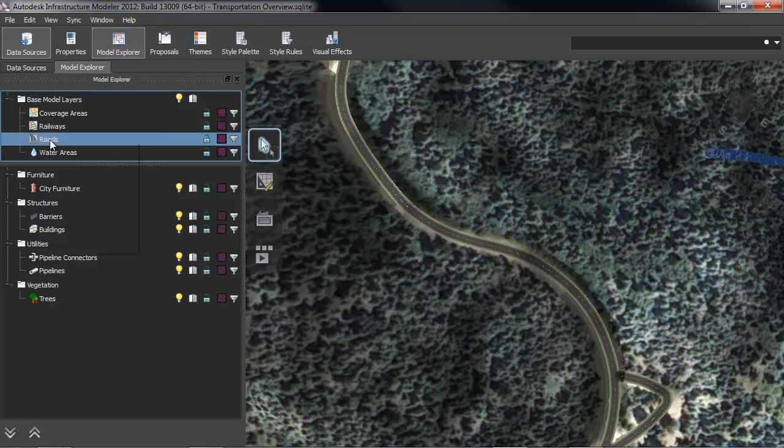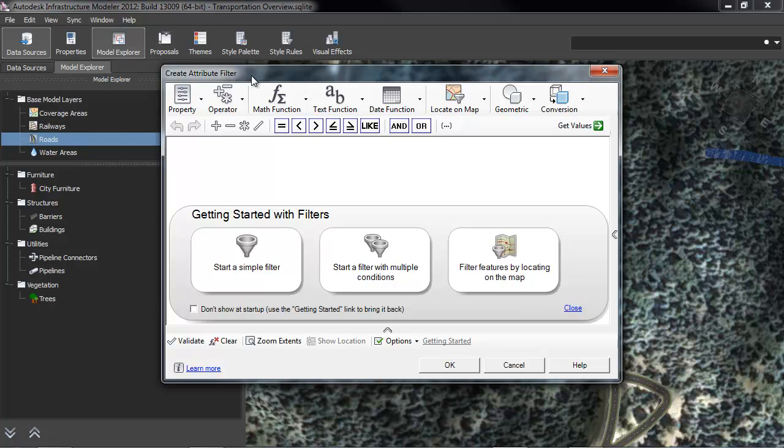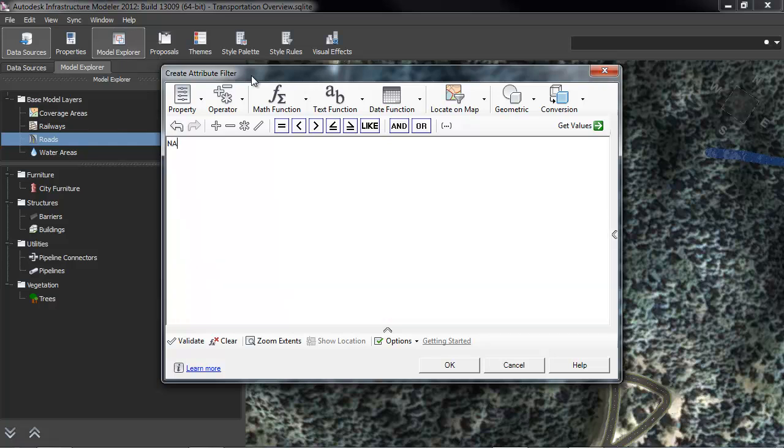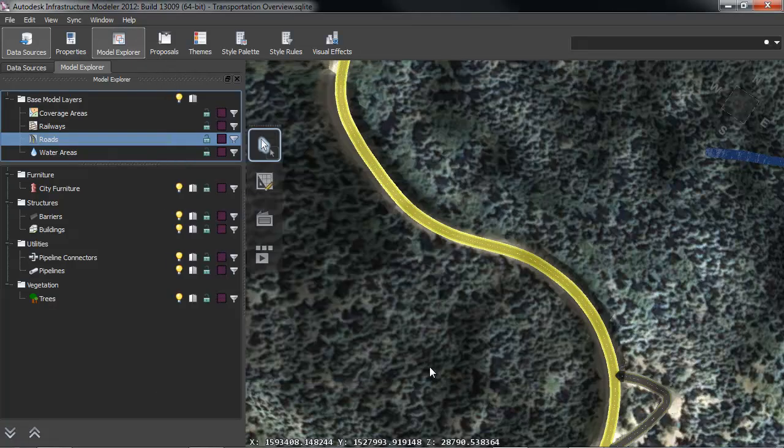I can do roads, I can do a right click, and I can do a select by filter. And if you've ever used AutoCAD Map or Civil 3D and used the querying function, you're going to notice the similarities here. So I know what the query is going to be on here. I'm just going to do a name equals single quote. I'm going to paste that in, take my space out on the front, and I'll do a validate here. Expression's valid, and I'll just do an OK.